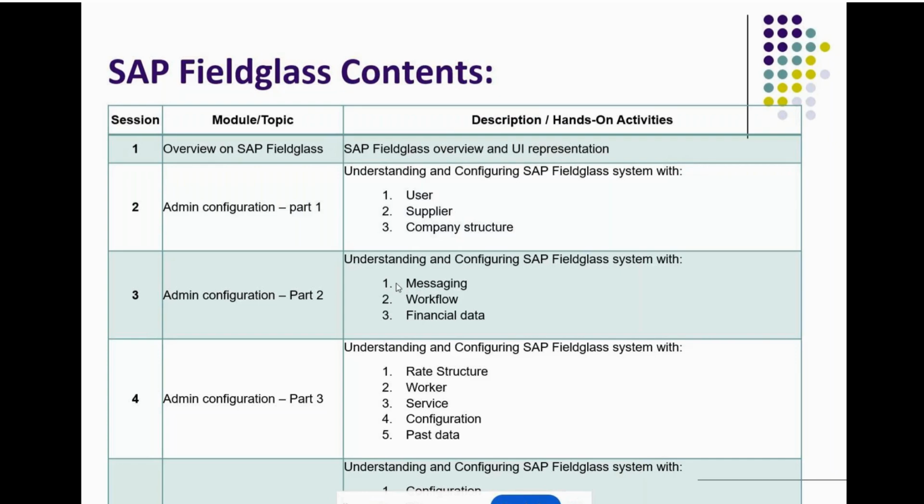There are a lot of things that come under it. For hiring, it doesn't depend on just hiring and then it's the end. It includes rates, the rate structure, what service you are doing, what work you are doing, and till what time you are doing it. Everything will be maintained and managed under SAP Fieldglass. These are the configuration parts we will look at in upcoming sessions, on how SAP can be configured.